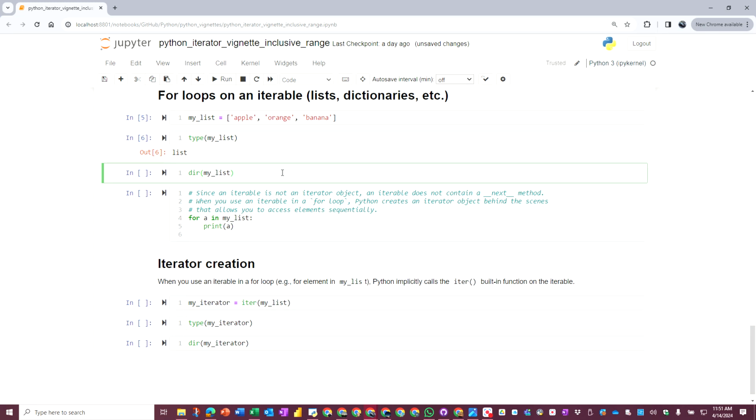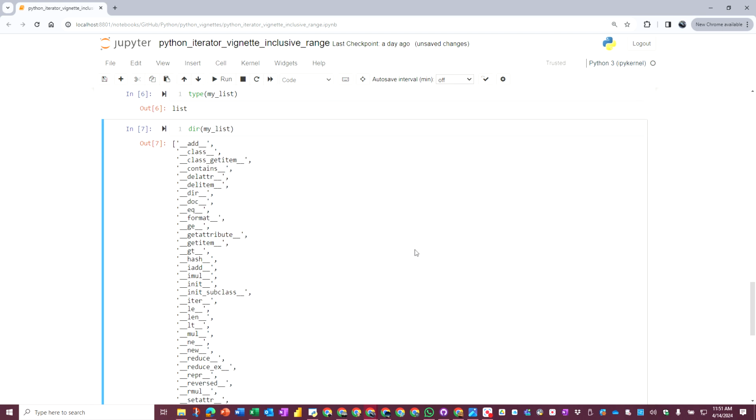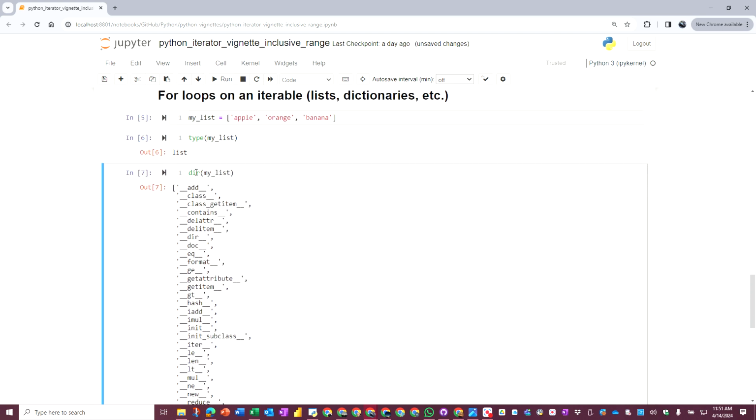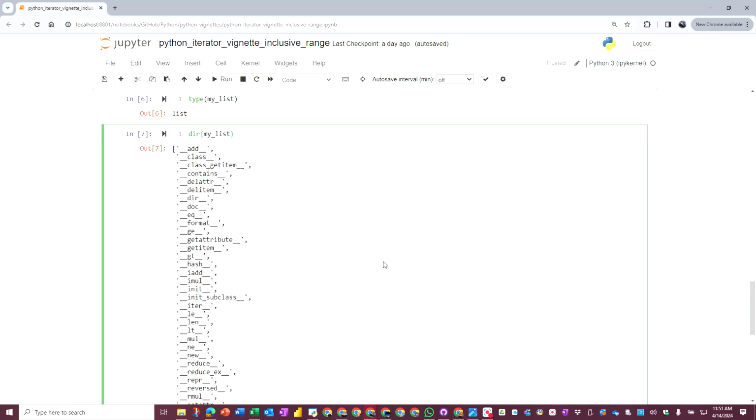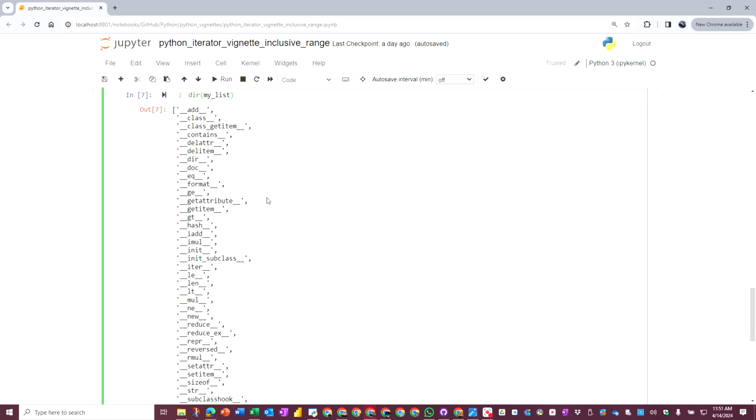I told you data structures are objects of the class of that data structure, in this case, class list. So what methods do we have under my list? With the dir built-in command, that's one way to get them.